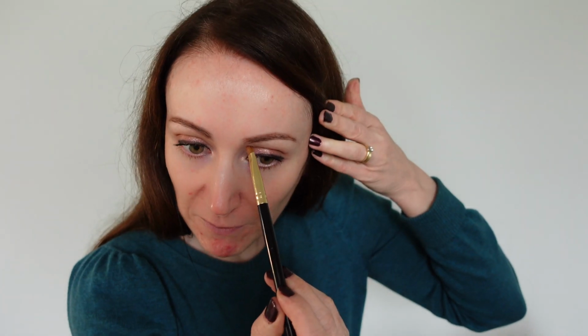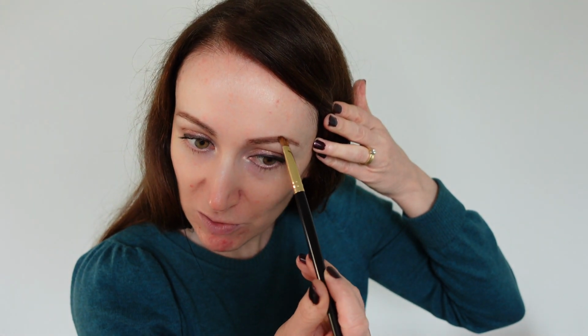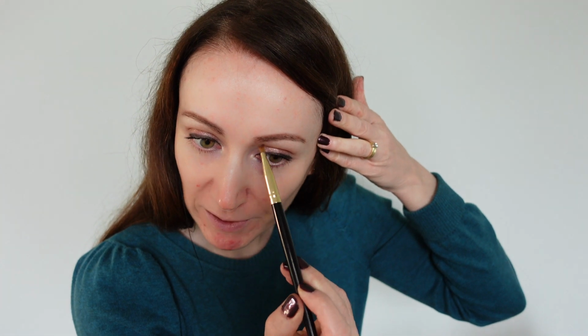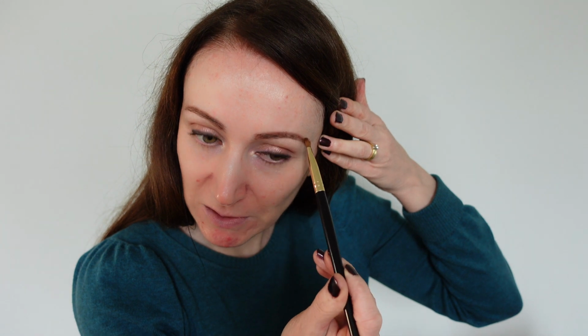So I like to use the pencil and then the powder just so they last a wee bit longer, and it just makes them look a wee bit fuller. I would say if you are putting pencil on your eyebrows, just make sure that you apply it very, very softly, and powder, it's always easier to build up rather than to try and take away. And then once you've done them, I would just comb through and just make sure that they look nice and neat and tidy. And then that's the eyebrows done.